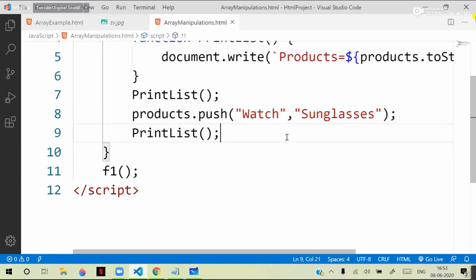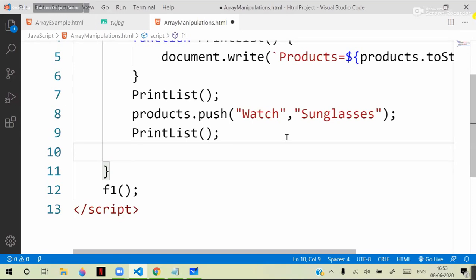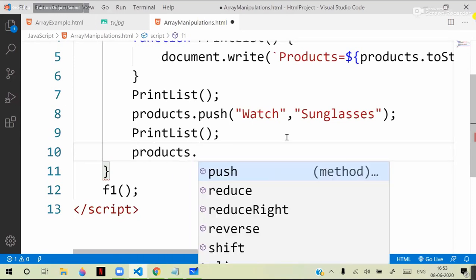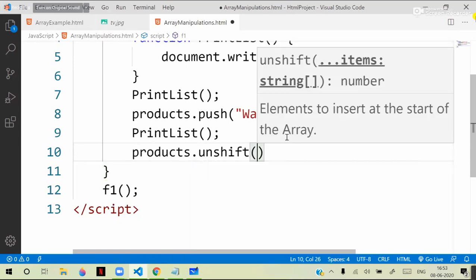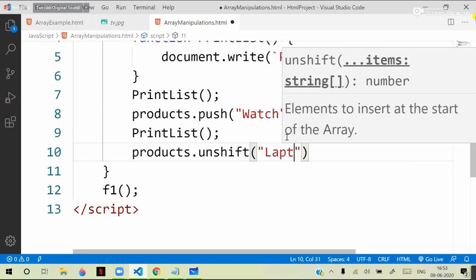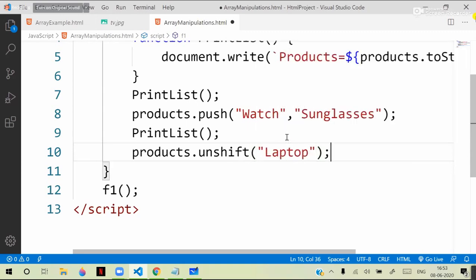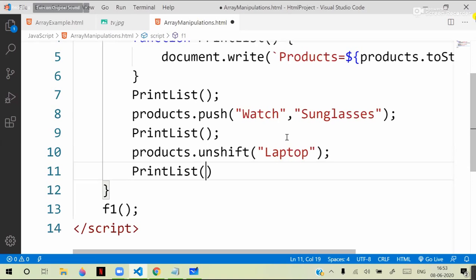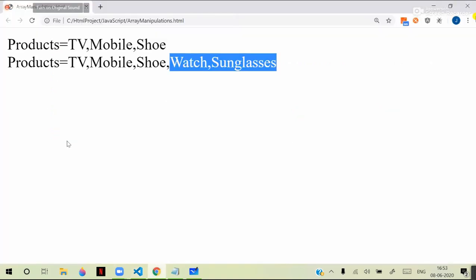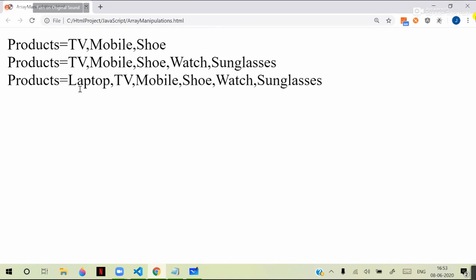Suppose I'm using products dot unshift and a laptop, only one we are using, and print list again. This time you can see laptop is added towards the beginning as a first element, not as last element.